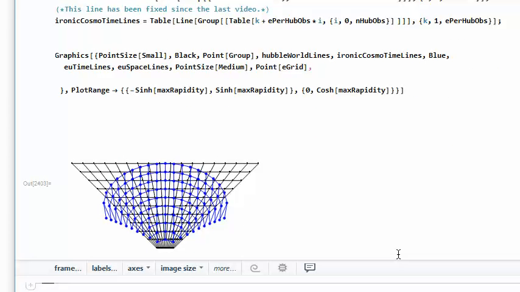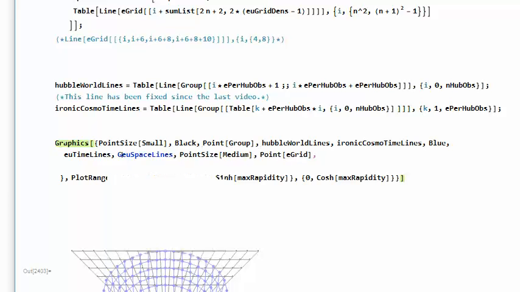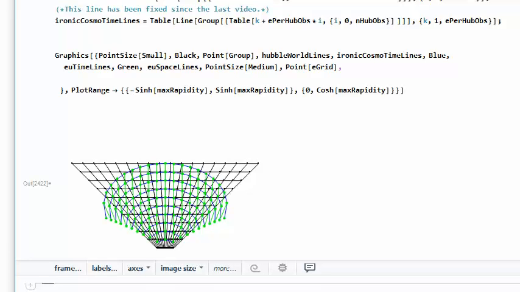Oh my gosh. Some of those look very strange. You know what? I need to make those different colors. That could be the problem. So we'll call the timelines blue and then green for the Euclidean spacelines. See what happens then. Oh man, it's really hard to see.